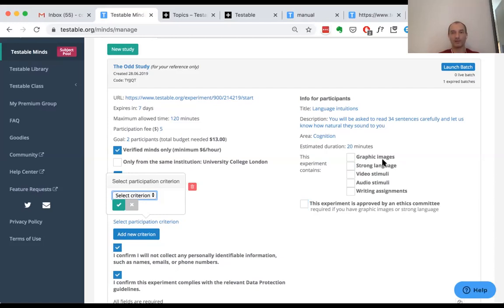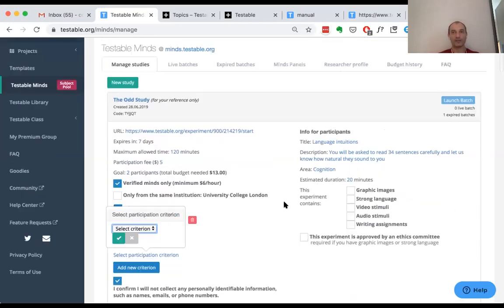We require that if you have graphic images or strong languages. And then you need to upload your file demonstrating that the experiment is approved by the ethics committee. And that's it. And then you can just post it. You can launch the batch, assuming that you have the budget available. So depending on how many participants you want here and the participation fee, we calculate a budget.